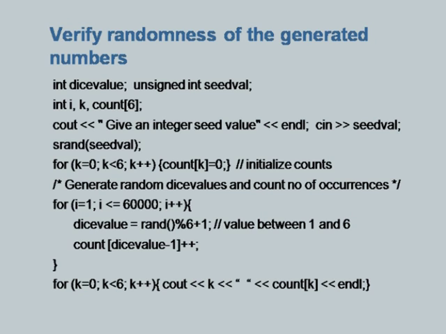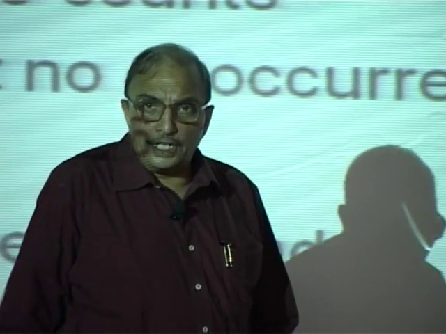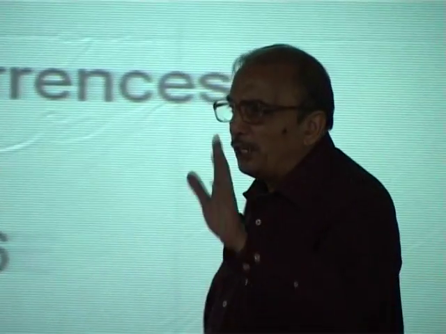Of course, this is between 0 and a very large number. So what I do, I take a modulo 6 value of this. Whatever the random number, this value will be either 0, 1, 2, 3, 4 or 5. I add 1 to it and what I get is a proper dice value. So I can simulate a dice throw because as a result of this calculation, I will get a dice value which will be between 1 and 6. I can use this value for simulating a board game like snakes and ladders or whatever.